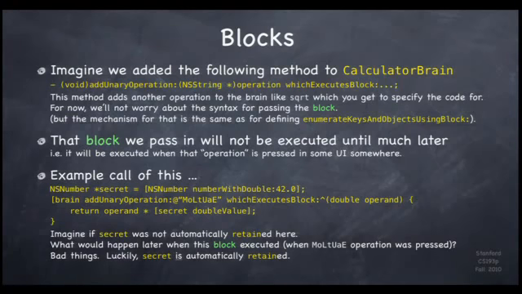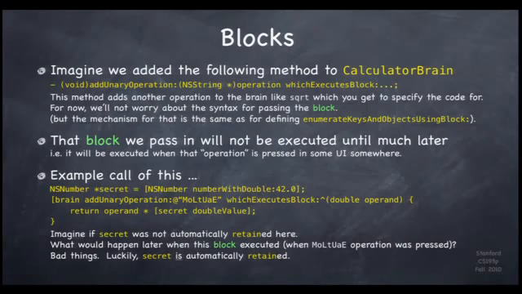And then I'm going to call brain add unary operation. I'm going to call this operation Multithreading. That's short for meaning of life, the universe, and everything. And it executes a block, and then I just give it the block right there. Okay, the block takes a double as an operand, it returns a double, and I'm just going to return operand times our secret double value.